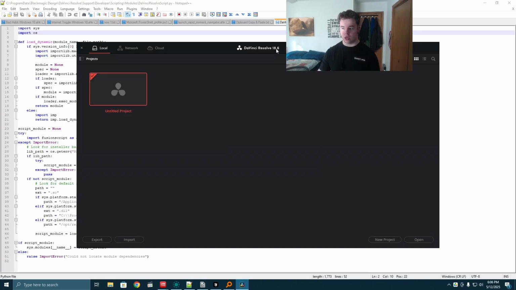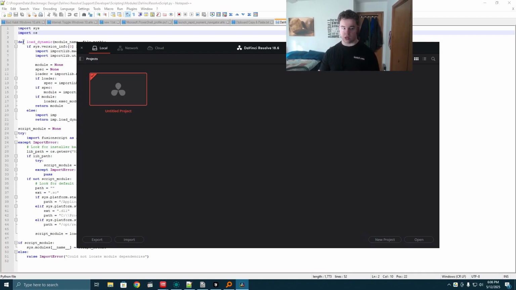Through trial and error, I have Resolve 18.6 right there. I usually use 17.4.6, primarily because it's so clean and lean due to not having all the AI features yet, and I prefer to have it that way where I'm using the free version of Resolve.